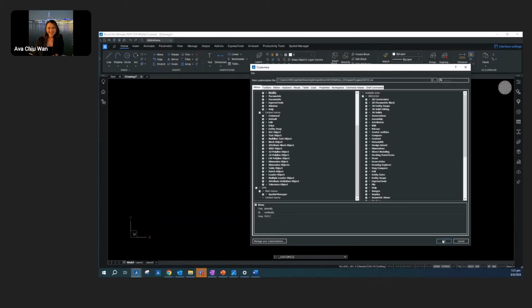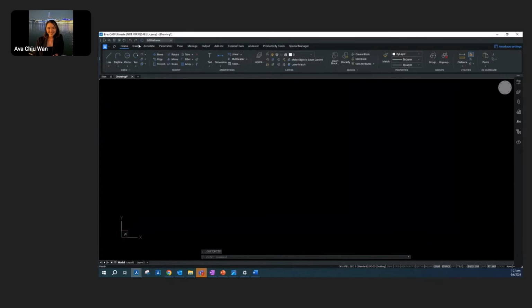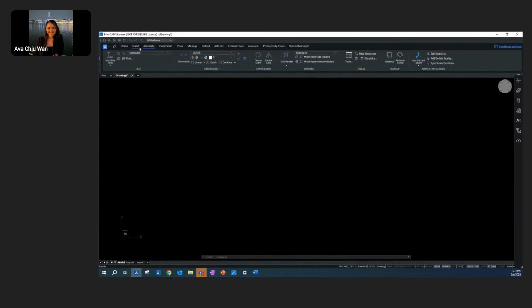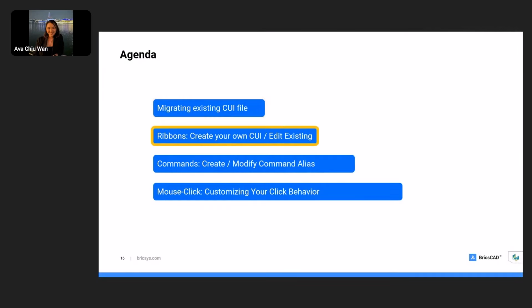Once you hit OK, this will refresh in the background, and then the CUI that you have just loaded will already be applicable in your window. So now we have just seen how you can migrate over your existing CUI.